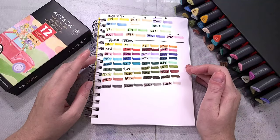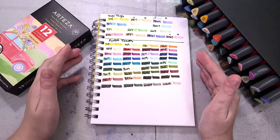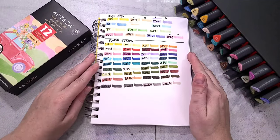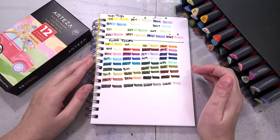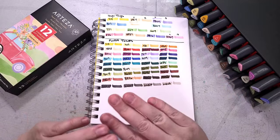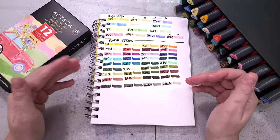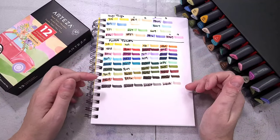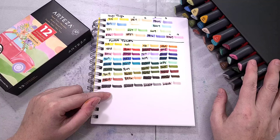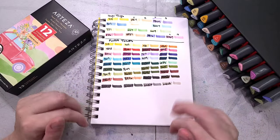So for the Flora set, it doesn't really strike me as a Flora color range. And I say this as somebody who paints a lot of florals, but I do like this color range. There's a lot of colors I typically go for and some good skin tones, including darker skin tones, which if you guys have watched my alcohol marker reviews, you know that's really important to me as somebody who regularly renders people. I'm not really sure why the warm grays are in a Flora set though. That's kind of the area I'm a little confused about.